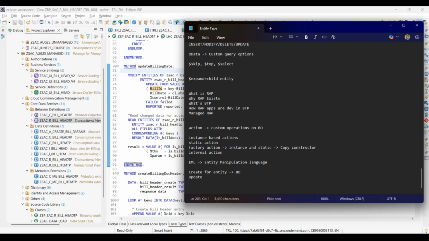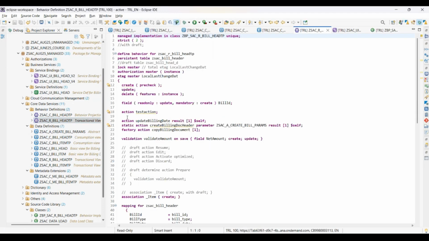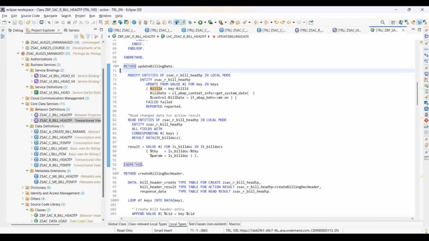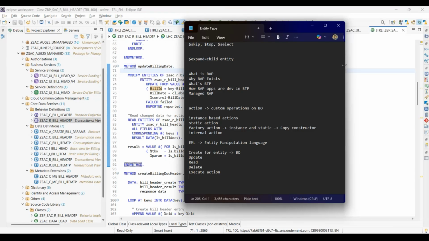We can update the record, we can read the record, we can delete the record, or we can execute any custom action that we have implemented. We do have three actions that we have implemented, so with the help of EML, we can also execute those actions. That's completely possible. Now, one by one, let's see how exactly we make those things work.